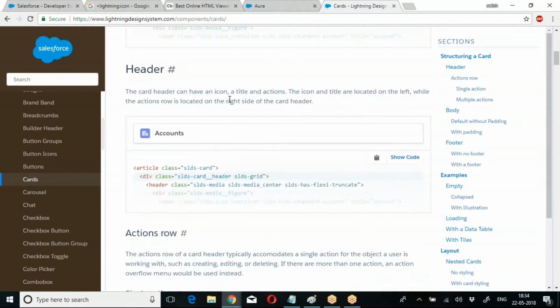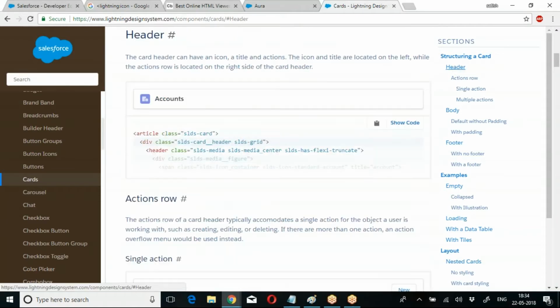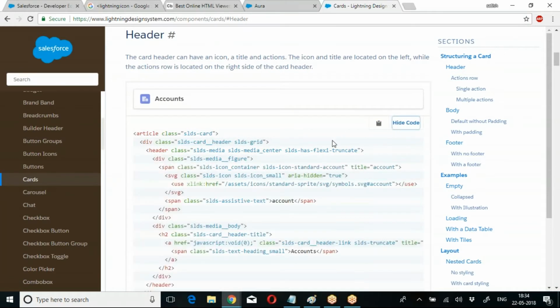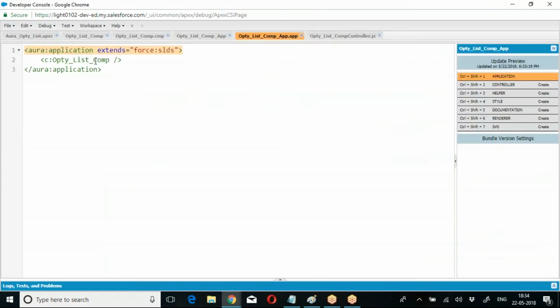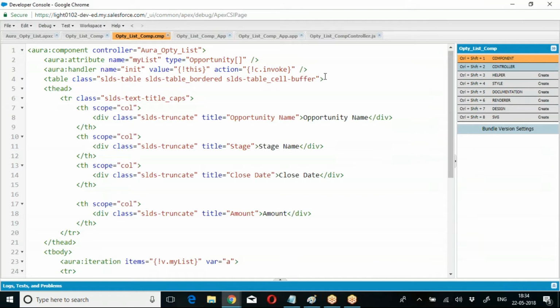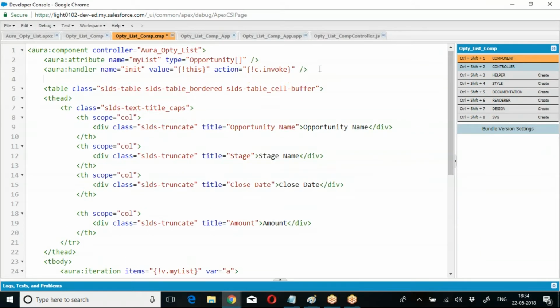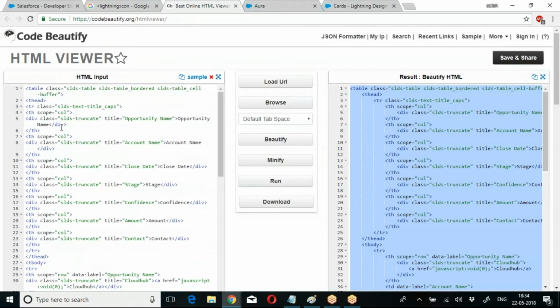If any SVGs are there, we'll be leaving, otherwise we'll take it. These icon SVGs are there, so copy it. First let me beautify the code.